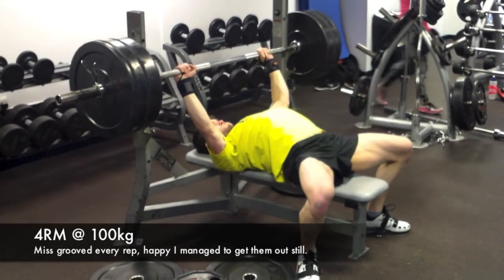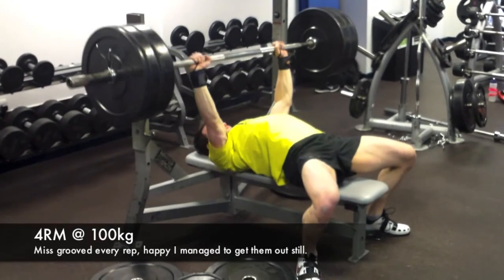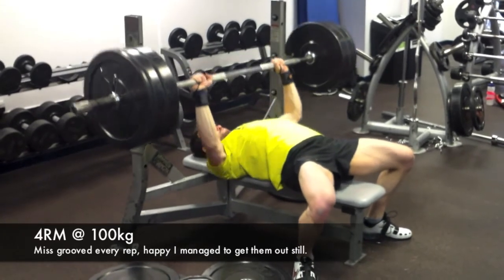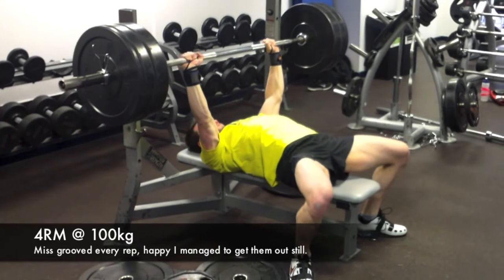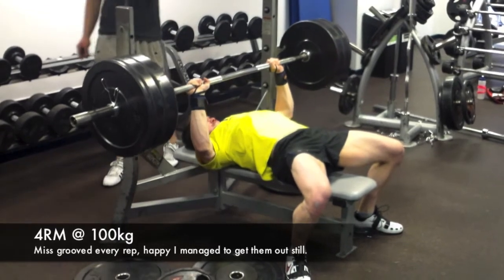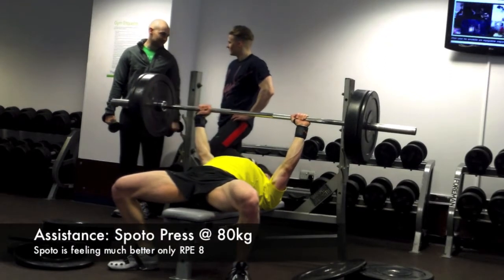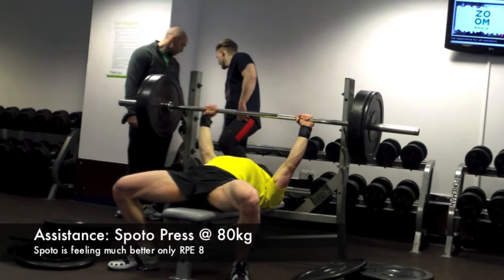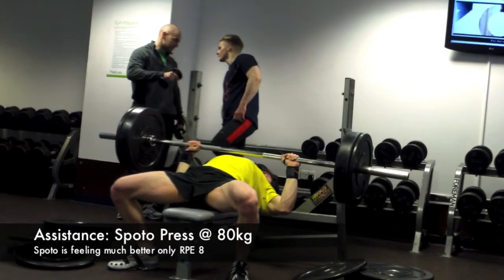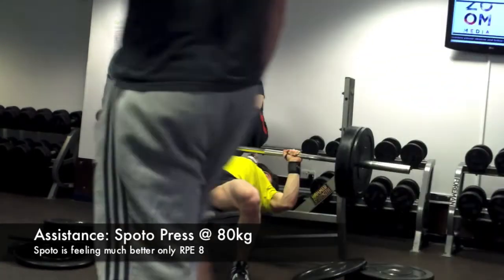I'll be getting into things properly over the next nine weeks with some peaking done with my coach Greg Farris, who I think is a great powerlifting coach. I'm feeling really good with all my movements and enjoying the programming. I'm benching three times a week because it's my weakest lift, squatting twice a week, and deadlifts are feeling better. My total is sitting around 515 and I need to be under 83 kilograms for my weight class, which is achievable since I'm already under 80. Cheers guys — stay tuned, Revive Stronger.